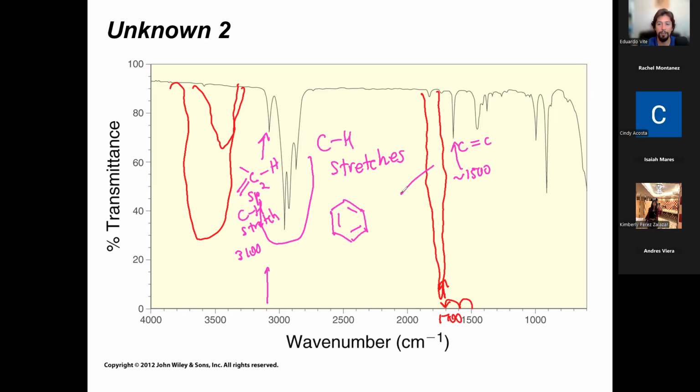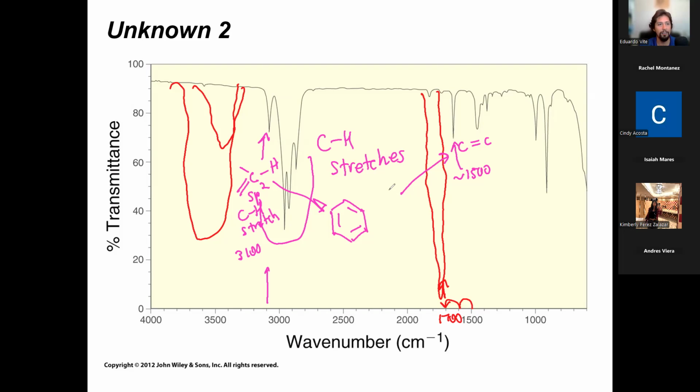And that takes care of my carbon-carbon double bond, and that takes care of this sp2 CH as well. So it is a possibility. Definitely for sure. So see, now you have two pieces of evidence. Now you can start putting it together and be like, oh, well, a benzene ring contains this and it's a little sharp. So now you can start making better guesses. You can start seeing the little details.